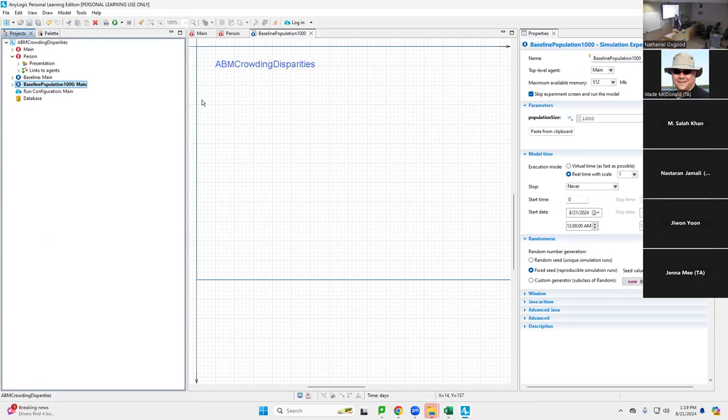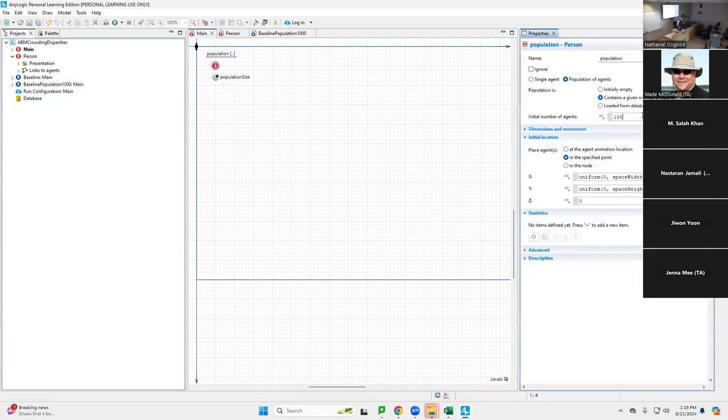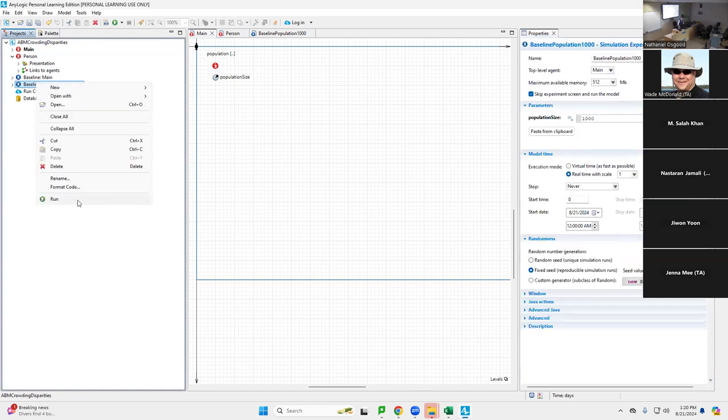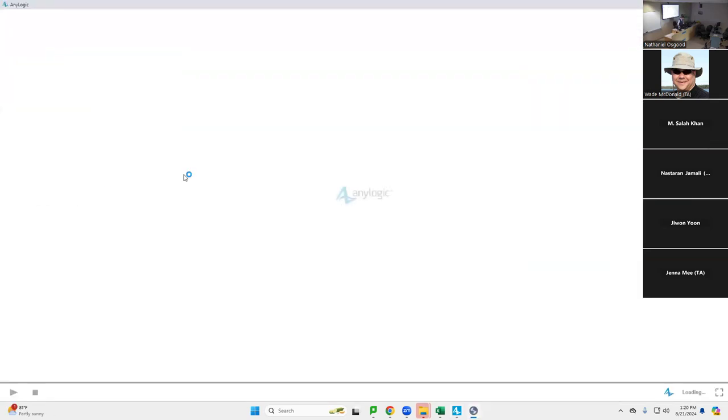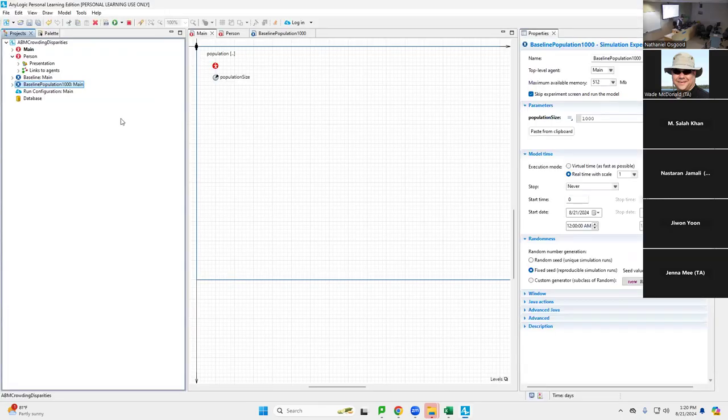Of course. Why didn't that change? No, it's called population size, but what did we not do? Tie the variable. Yeah, we didn't operationalize it. Like, we didn't enact it. We didn't put it into effect. So the initial number of agents in this population will be given by the value of what? Population size. We okay with that? Build early, build often. Run early, run often. There we go. And then run it for the baseline, and you should see a thinner population.